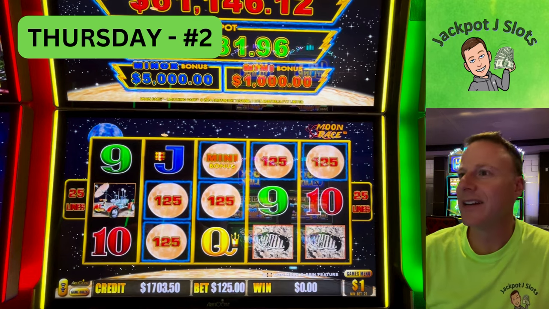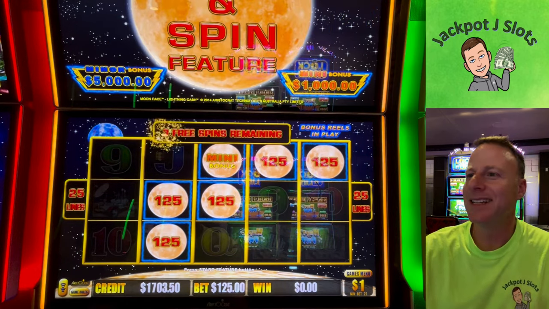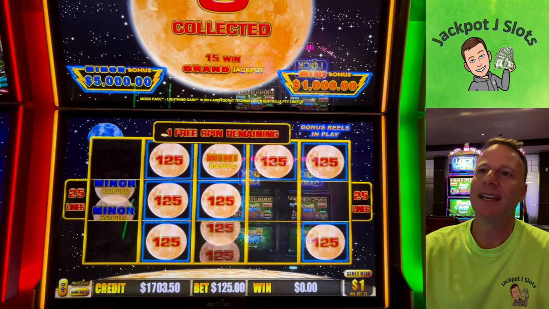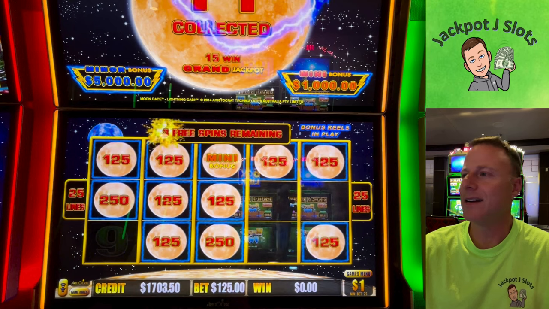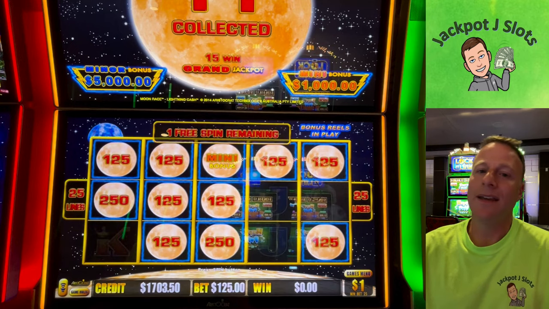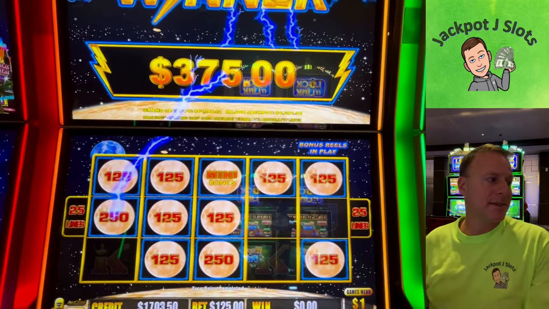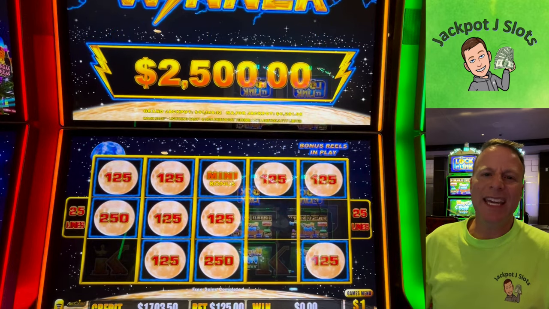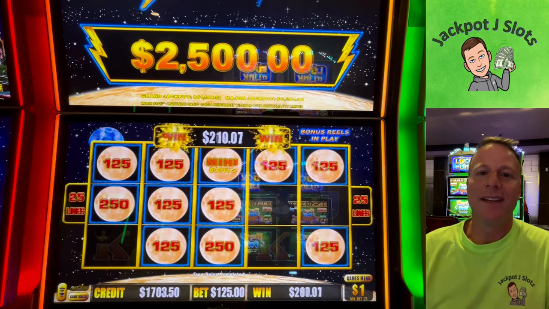Oh, surprised on the end there. $1,000 mini is gonna get us another jackpot, but we know what we want. Look at that, all small, all 125s, except for the mini. Minor went by. All right, a little more, come on. Any four. And last chance. Try to get paid on the last one, get paid on this one. We'll come back and try one more time.